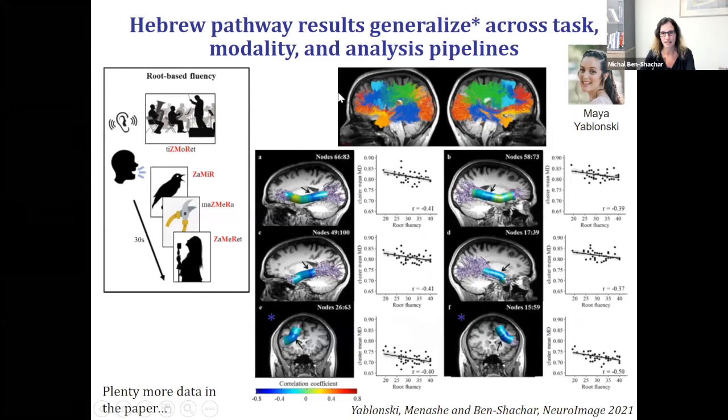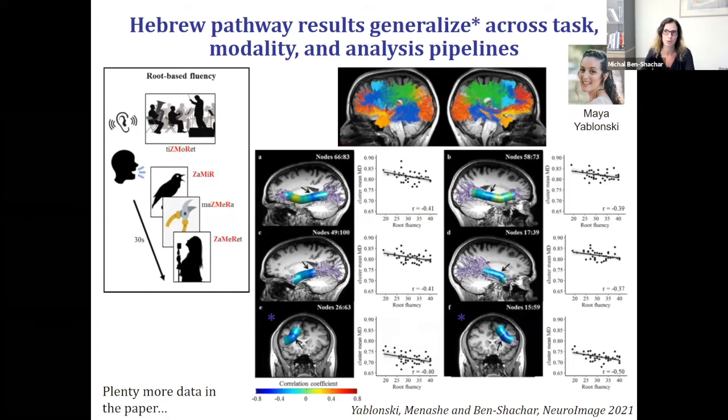The task in the prior two studies was a morphological task, a lexical decision task that examines the effect of morphology on written words. Participants were simply pushing buttons in response to written pseudo-words that have different structures. In this case, the task had participants listening to real words. So they're listening instead of reading, and the stimuli are real words instead of pseudo-words. Then it's a fluency task.